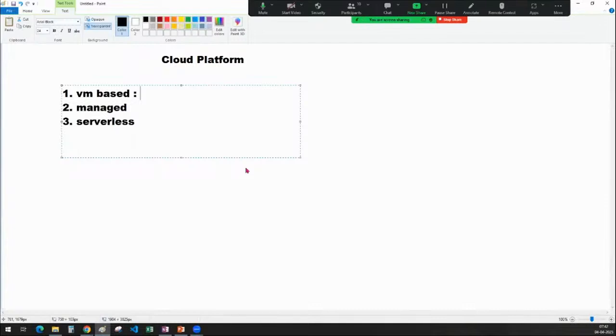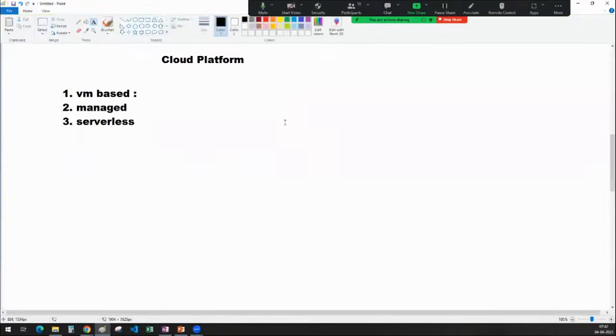What do you mean by that, sir? In VM based services, for example, look at your laptop. In your laptop, if you wanted to work with any Python coding, or if you wanted to develop an application, what do you do, sir? You manually download software like Python, you provide some resources to that, and you install that, and after that you go for the application development. Whatever the requirements, resources, and infrastructure are required for your entire application development, you as a person are taking care of it.